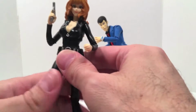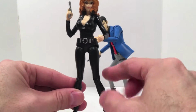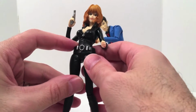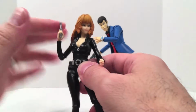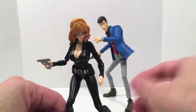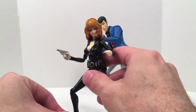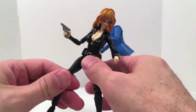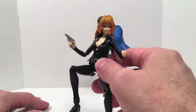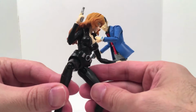Overall, the sculpt is pretty good. The body's a little oddly shaped. As you can tell, her legs kind of cave in a little bit towards the middle. She's very knock-kneed, and has a really skinny waist, which is kind of anime correct, and a little bit of a big top side, which drives that dude insane. But she's cool. She's like anime Black Widow right now in this outfit. Back then, probably not that many people would make that connection, but since Scarlett Johansson has made the character so popular, anime Black Widow for sure.